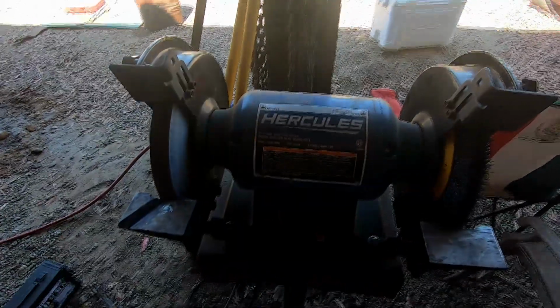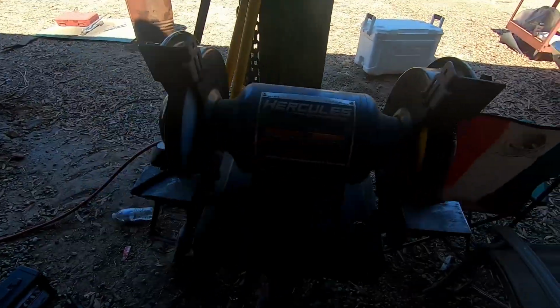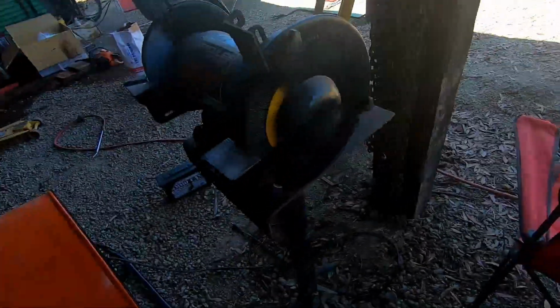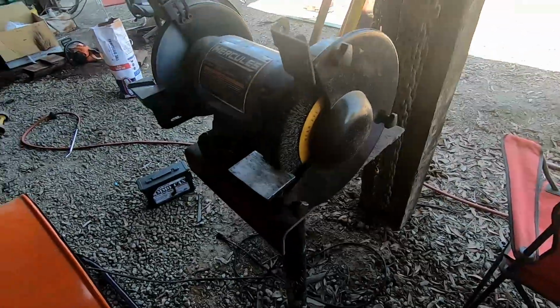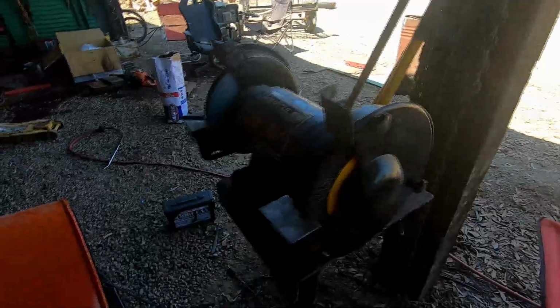All right, so here's my setup right here. To be completely honest, I have not been thrilled with this at all. I would have to say that basically this thing is a piece of junk, which I know. If you're buying stuff at Harbor Freight, it's because you're like me and you can't just spend $500 on something like this at certain times. Anyway, some of the things I wanted to talk about, I'll start from the top to the bottom.